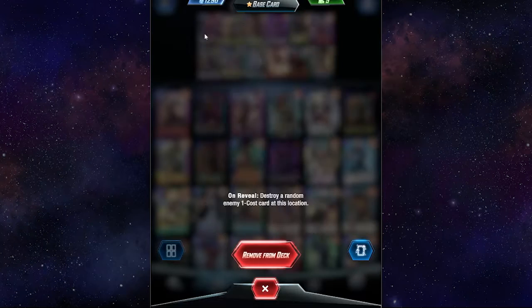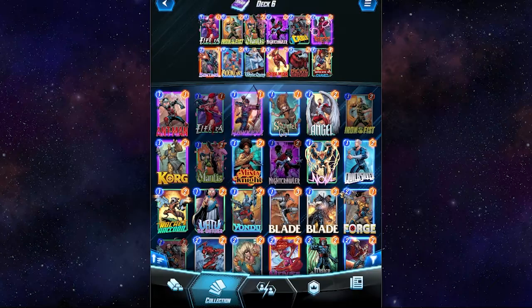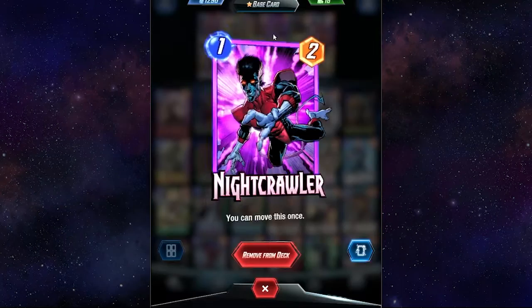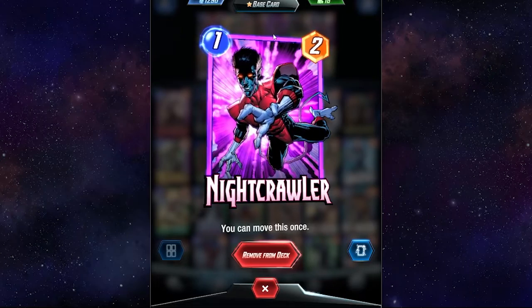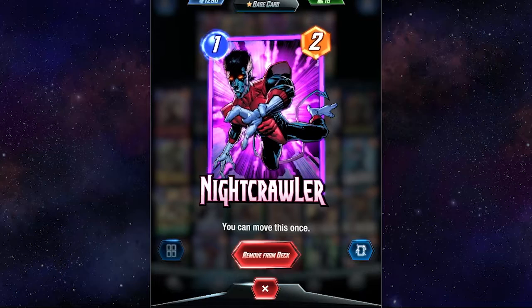So other cards in here, you got Electra, she's really good, just a bit of a tech card. Iron Fist, so you can move stuff around. Nightcrawler, just an amazing card, one of the best Pool 1 cards out there, so he's going to be in most decks you have anyway.